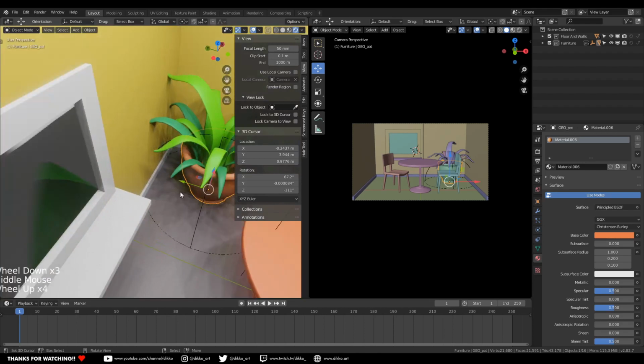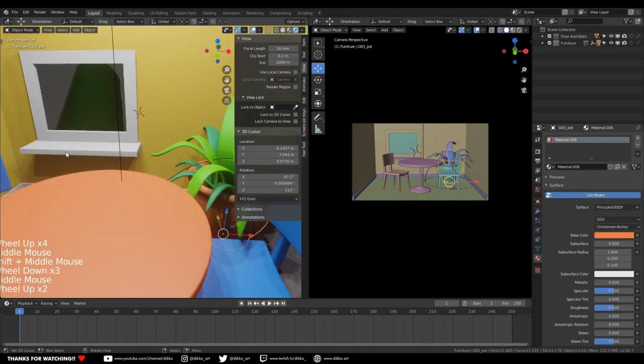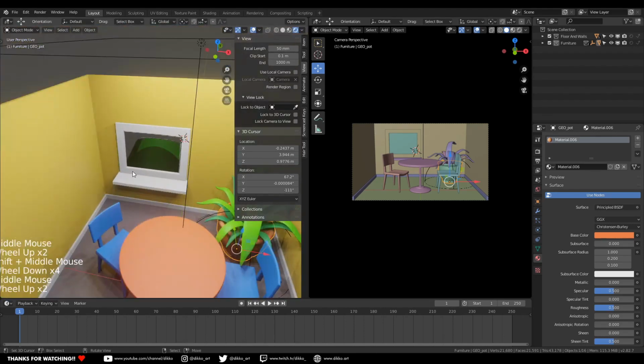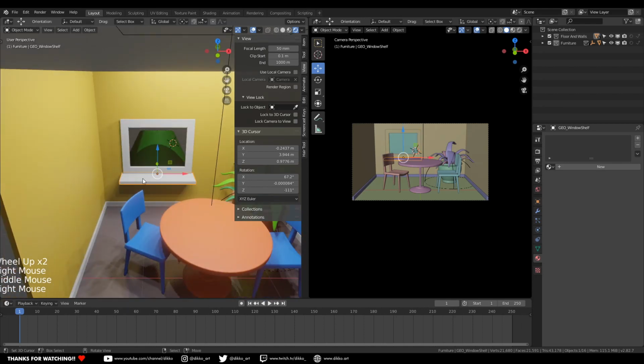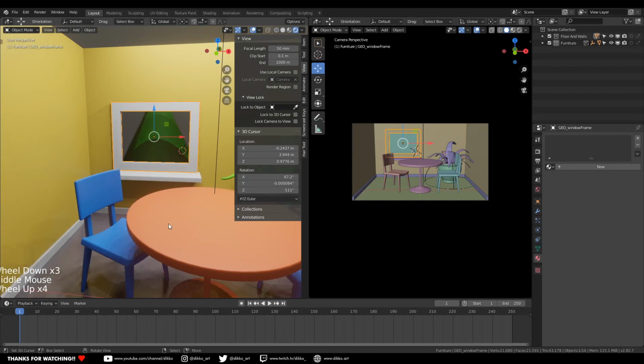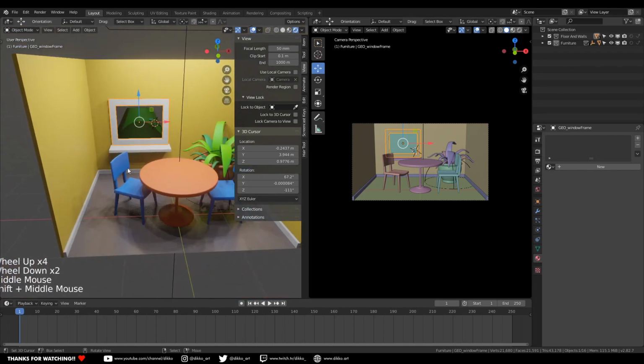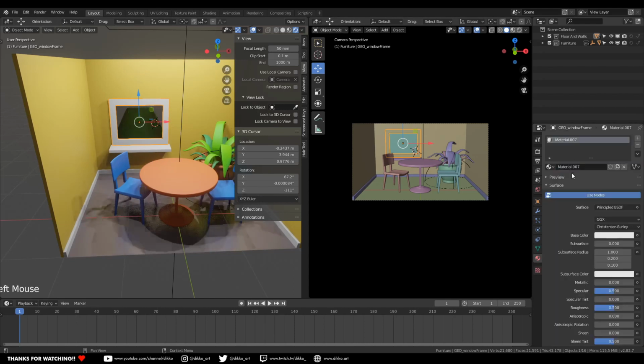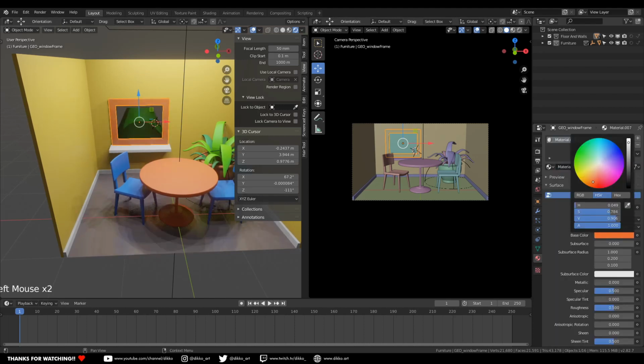And we have something like that. And then let's add some color to these windows. I actually don't mind the yellow walls, so let's keep it like that. Let's make this window color, the window sill, a different color though. Let's give it an orange color, just something like that.